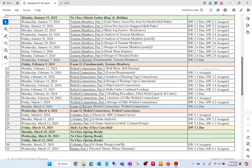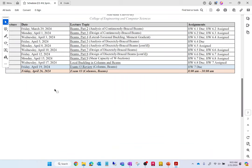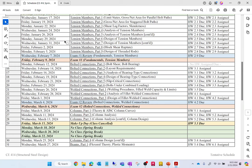But yeah, so basically what we'll do is we'll have a few lectures on columns. We're going to have break. When we come back, there's going to be one more lecture on columns, and that's mainly just to get everybody back into the swing of things. And then when we come back from break, we're in Beanland for the rest of the semester. So does that sound good? Everybody okay with that? So, like I said, right now our exam is scheduled for Wednesday, March 6th. I have absolutely no reason to suspect that we will move that, barring weather and all that. So, sound good?